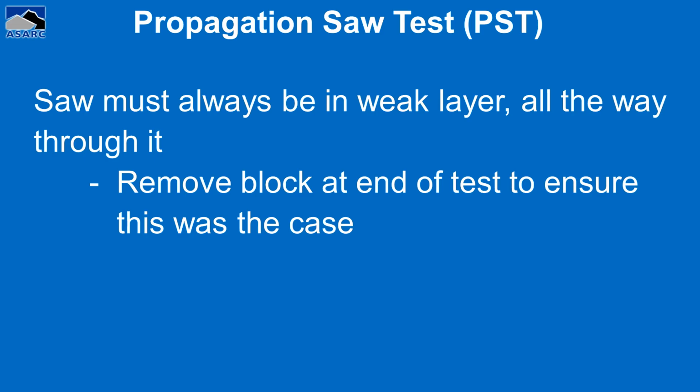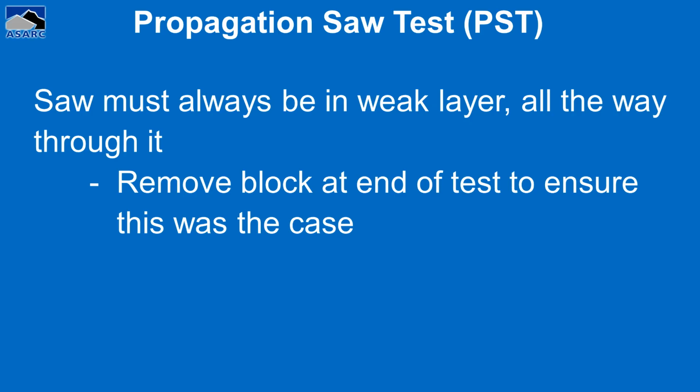For the dragging of the saw, take time to ensure that your saw is following the weak layer and that the saw completely passes through the 30 centimeter width of the column. Some snow saws are only approximately 30 centimeters in length, so the use of a longer saw is very helpful.